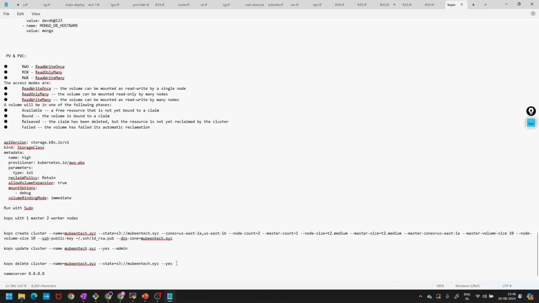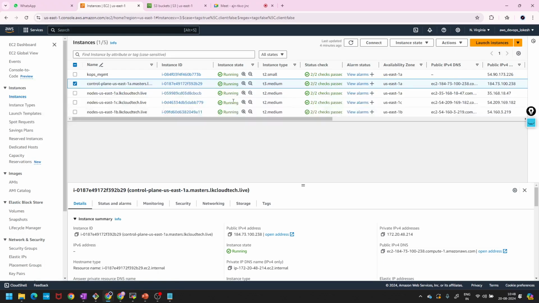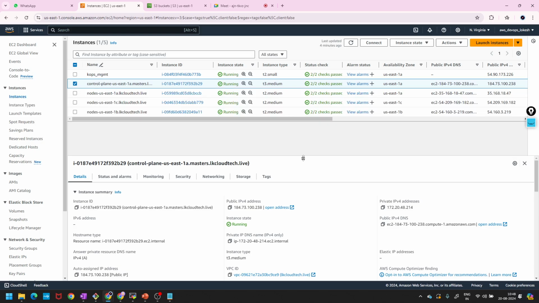Now I will also show you how to delete the cluster, because if you stop here and don't know how to delete, clusters and nodes continuously run on AWS and load balancers continuously get created, which means you will struggle later. You should know how to launch and how to delete.